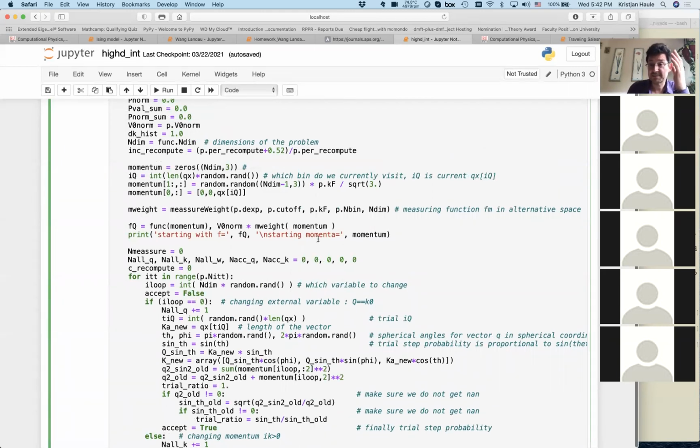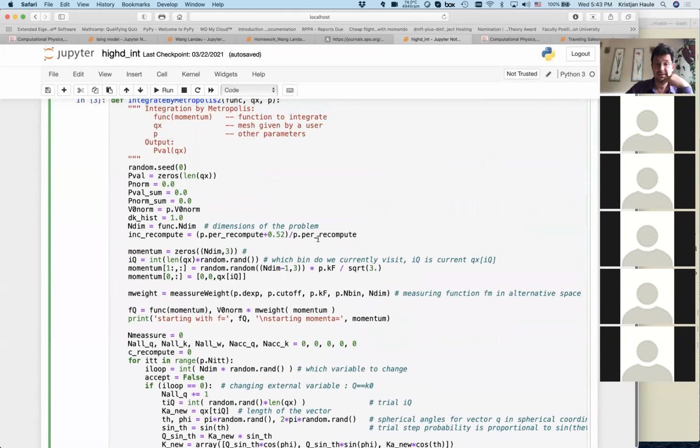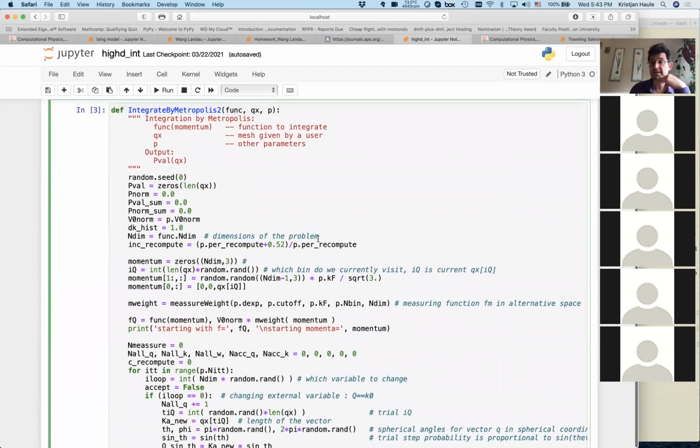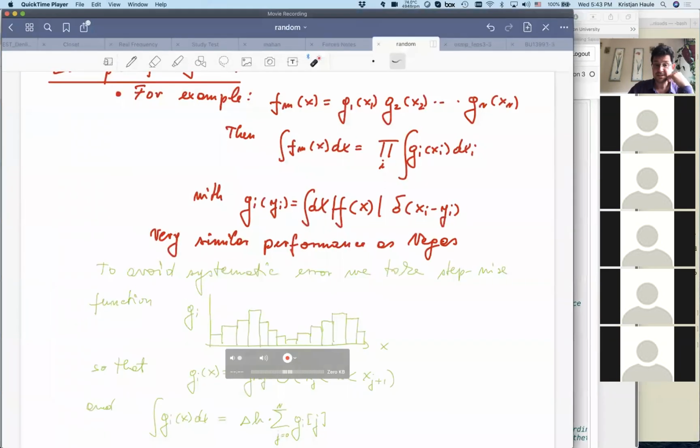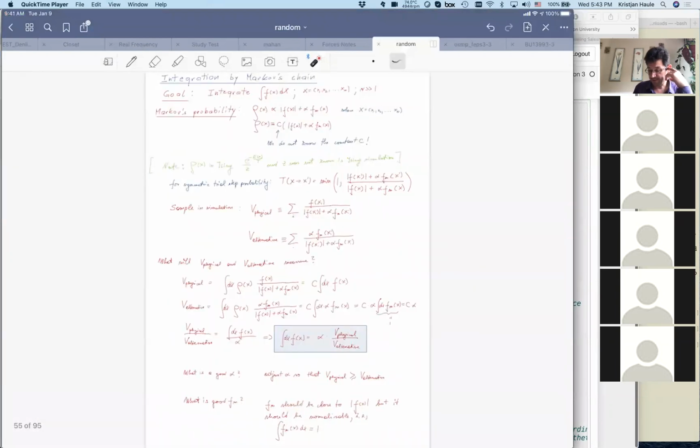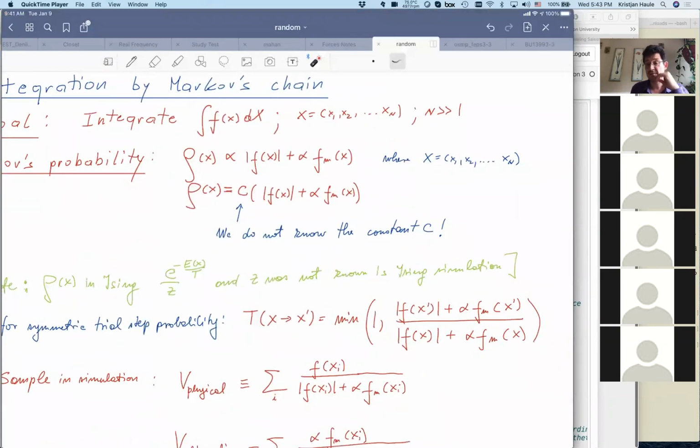That's the message. I mean, of course, it's a bit more complicated. The implementation is roughly as hard as Vegas. I wouldn't say it's much harder, but the integration tends to be more efficient than Vegas. And again, the reason for this is because in Vegas, if the function has peaks which are far away, which are not on one of the axes, Vegas is extremely inefficient.